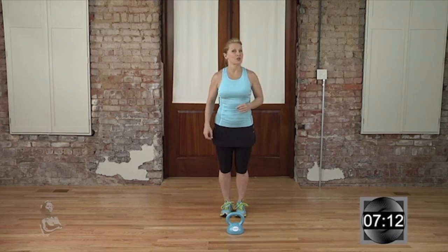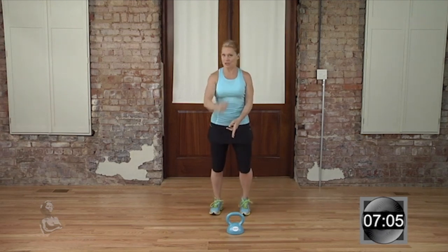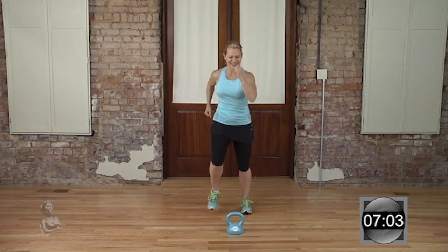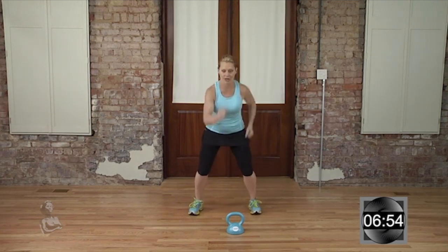Okay guys, we're gonna start with a march on the right foot. Everybody ready? Here we go. March. You've got your lightweight kettlebell in front of you at all times. Check it, make sure you don't walk into it. All right, you're gonna take those legs a little farther apart. Come down into this sort of ready position. Keep those arms pumping.